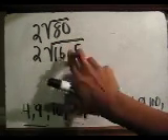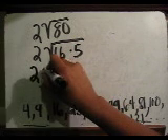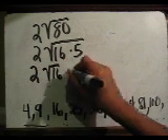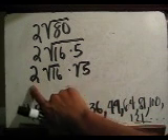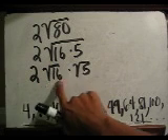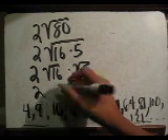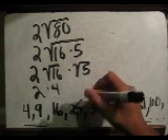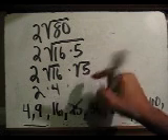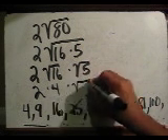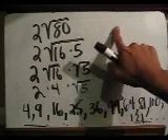Now remember, what we're going to do is break this apart. So I'm going to bring down the 2, and this becomes this times the square root of 16 times the square root of 5. So now 2 times the square root of 16, which is 4, times the square root of 5. Now remember, 5 is not a perfect square, so we're just going to bring that down.